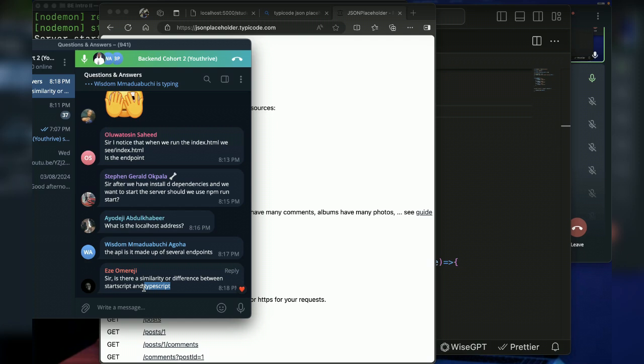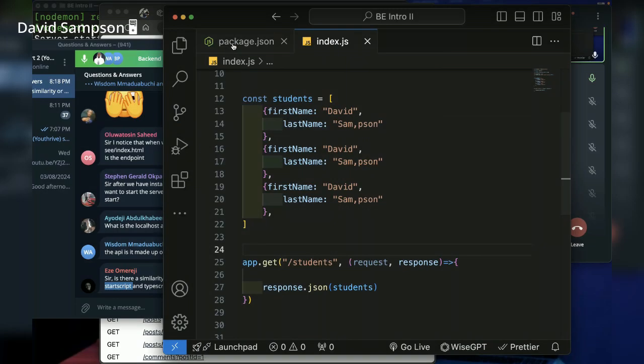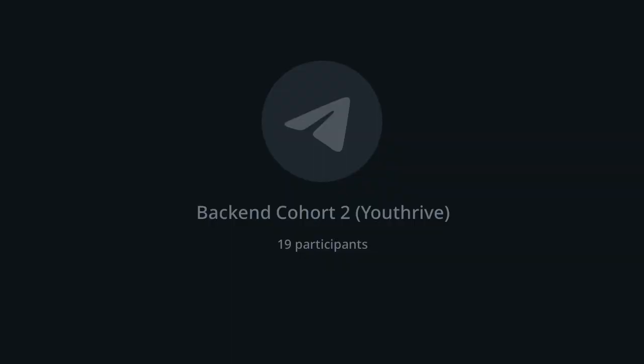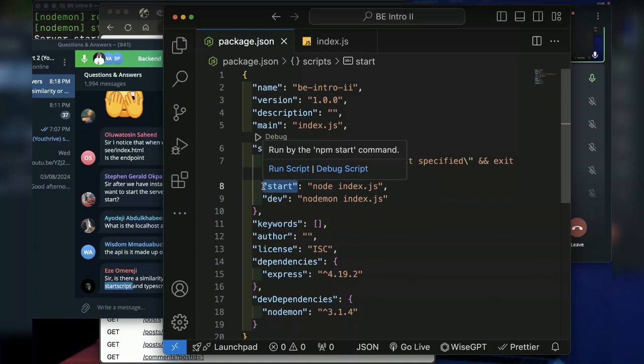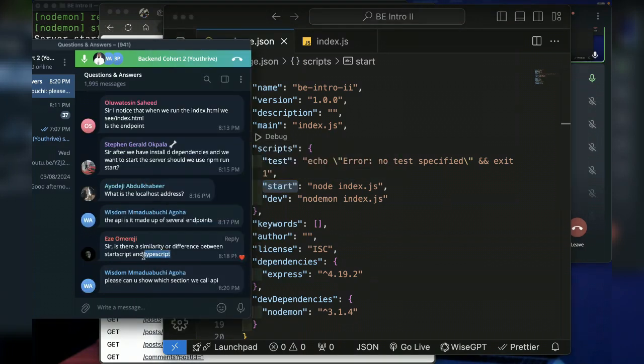But I don't think there is anything as a start script. A start script is just the script inside our package.json here, but not a programming language. TypeScript here is a programming language, the superset of JavaScript.